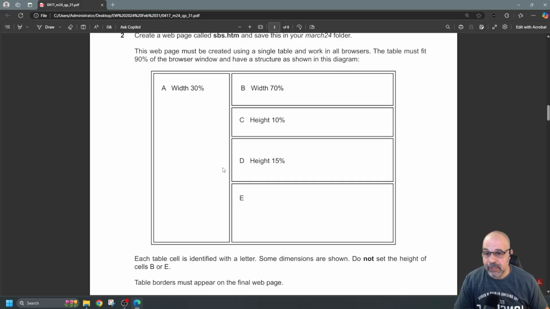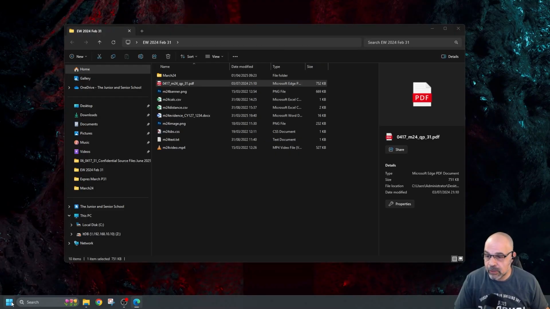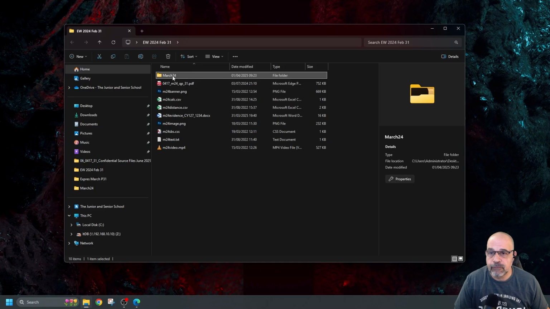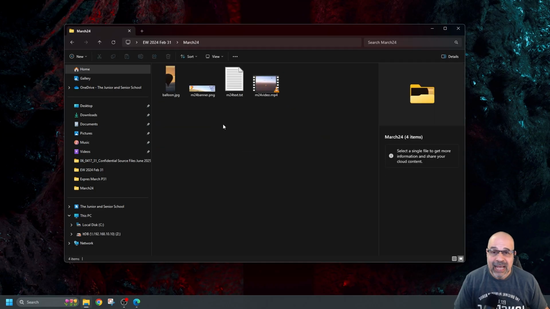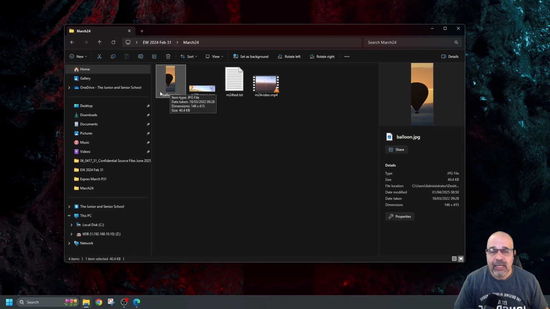The first step is going to be for us to open up Expression Web, so we're going to do that right now. Essentially, here's my folder with all my files. Here's the March 24 folder, which I've already created, and here are the files inside. This particular image here, the balloon one, is the one that we did, I think, in task 2 of this paper, where we had to flip this horizontally and save it as balloon. So as I said, go to the description and find the links there to those tutorials.